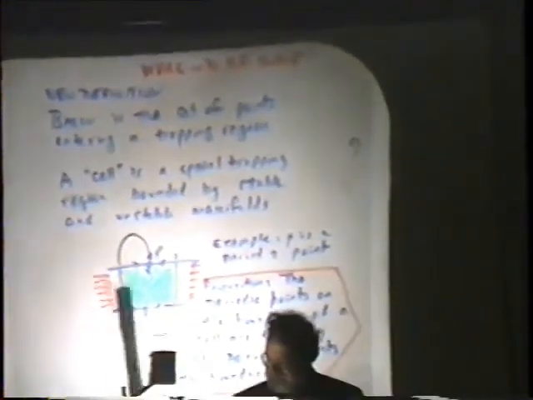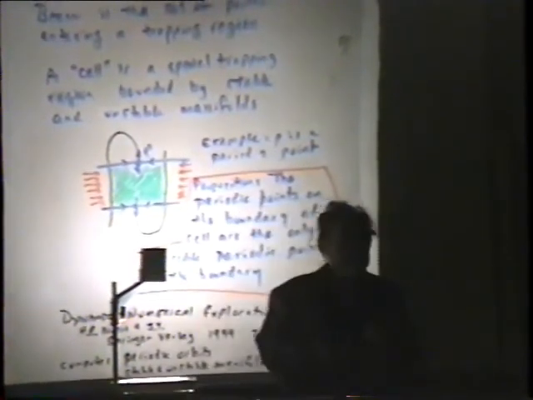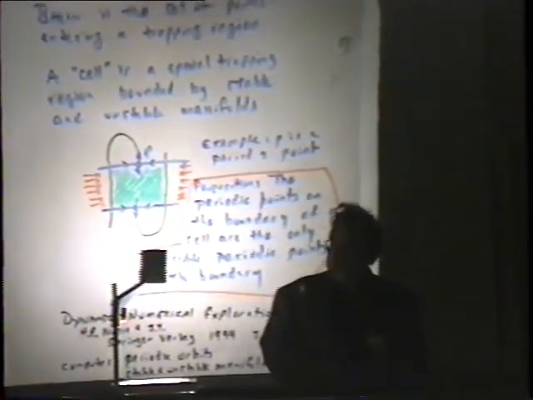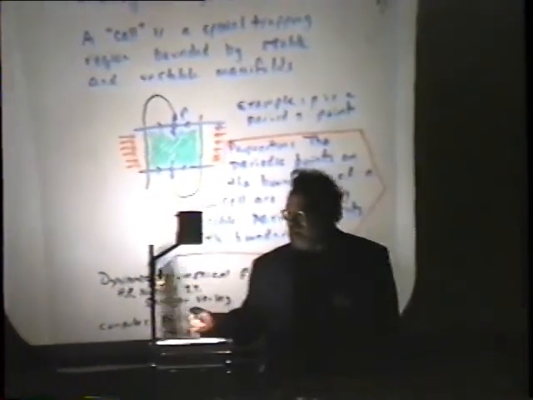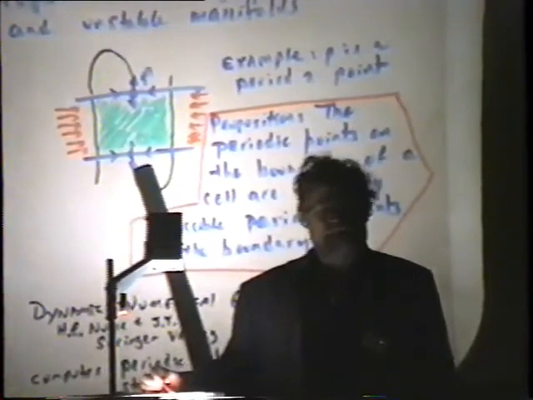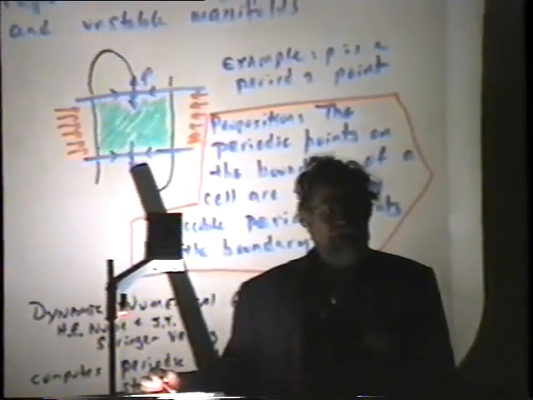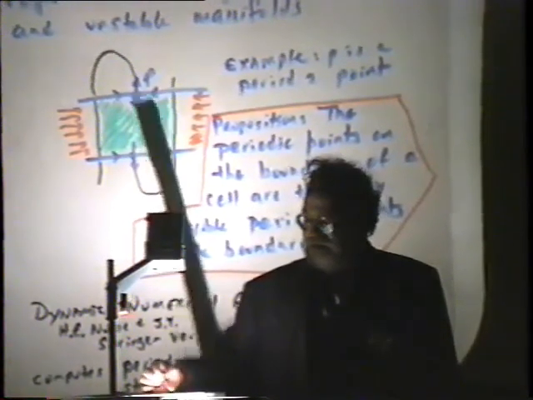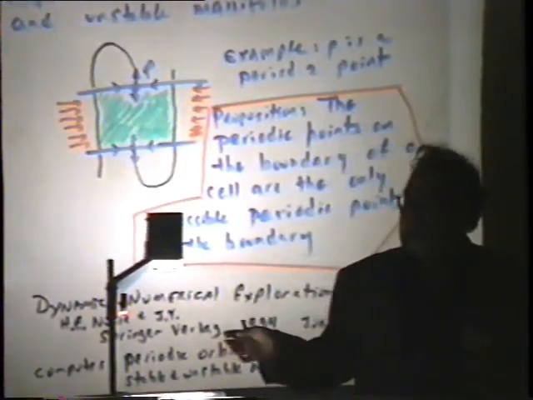And this region is mapped into itself. That's why it's a trapping region. Its boundary are the stable and unstable manifolds. And we say that everything that falls into this trapping region is in the basin. So we define basins instead in terms of trapping regions. This puts a much better foundation on this thing. Furthermore, when you look at basins like this, lo and behold, you can prove there are no other accessible periodic orbits. So in a stroke, you automatically know that this particular periodic orbit has a stable manifold that's dense in the boundary.